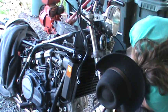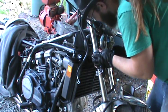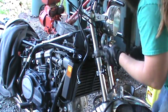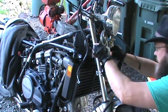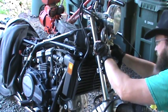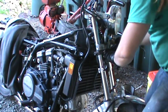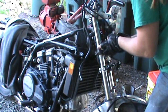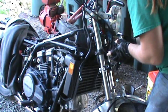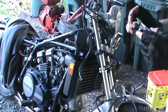Now, let's see what else is holding this on. Kind of a pain in the butt. Looks like if I took the headlight off, this would come off easier. But you can also just lift the horns out like that, and you see the whole thing fall off. So there's your main piece.